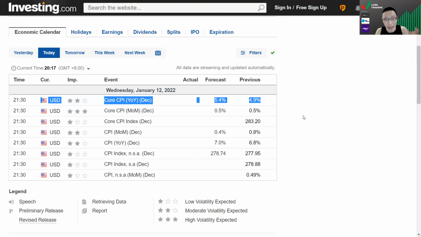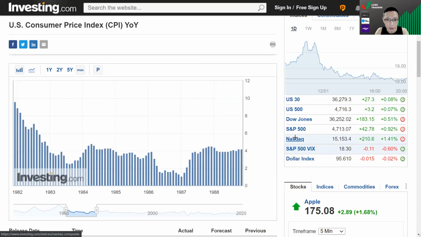Anything higher will really drive the Fed crazy. The Federal Reserve will go crazy: no more transitory inflation, we are going to hike interest rates to tone it down. But for the time being, we are likely going to see the weakening of the US dollar. So that is the main limelight for tonight. Let's head over to the charts.